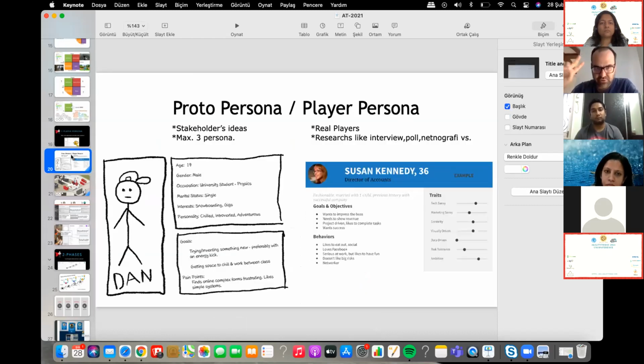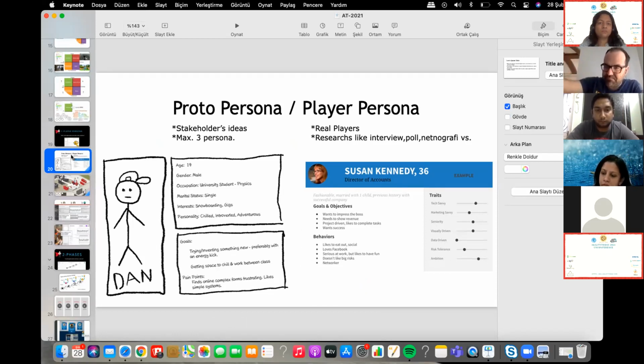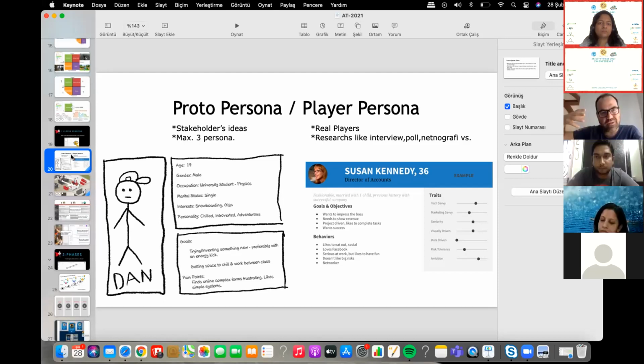There are two types of persona. You can note that. The first one, which we use at the beginning of the project, meaning the gamification design project, is called a proto persona. A proto persona has to be a maximum of three, it could be two, even one. It's all about the stakeholders, I mean the CEOs, or whoever is your sponsor, who is paying the money or supporting you in gamification design. They have some ideas: we have workers, we have customers, we want to sell coffee to them, they have a time between these days. But most of their ideas, let me say, friends, are wrong.